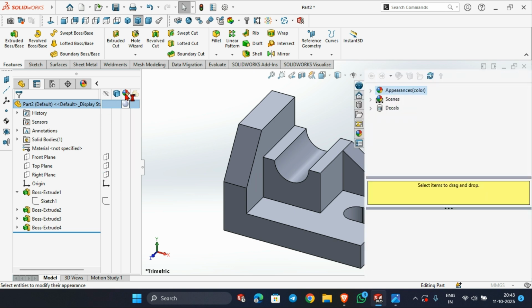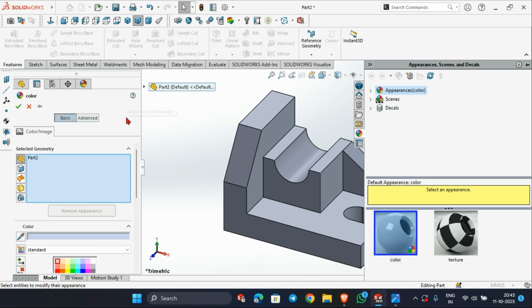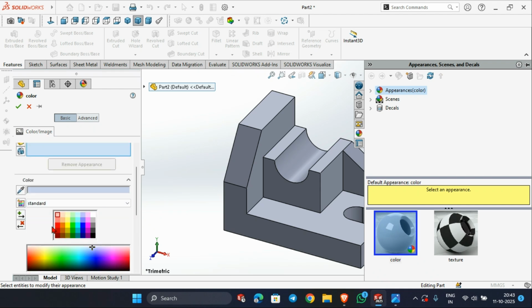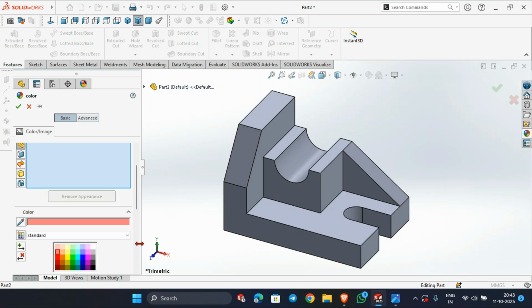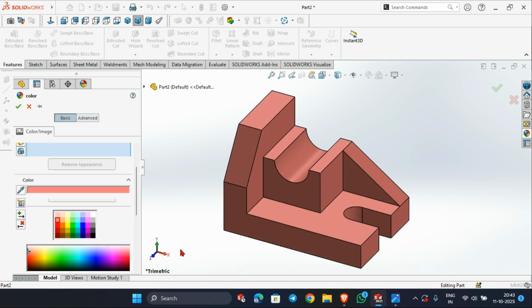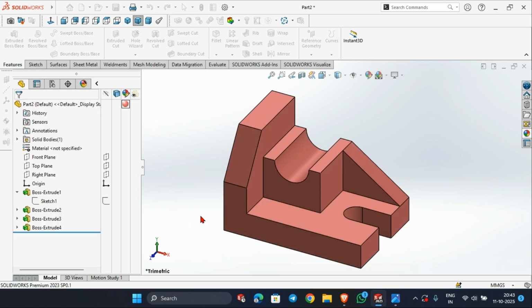Click this icon and go to appearance, change the color. Right click, then OK.